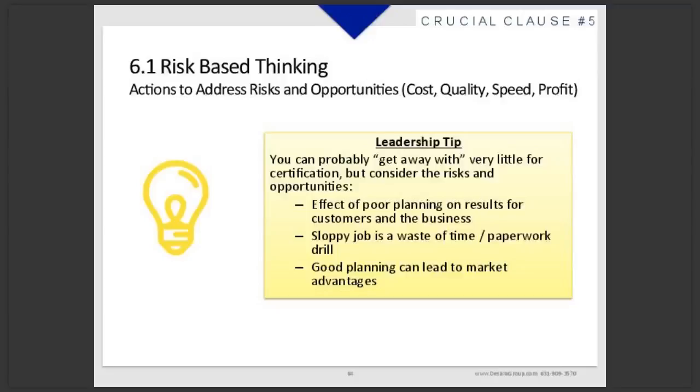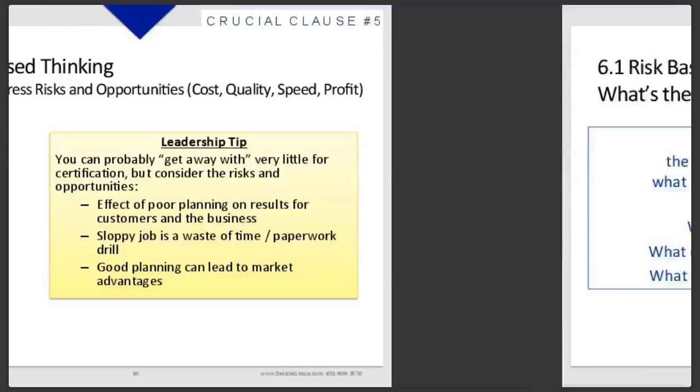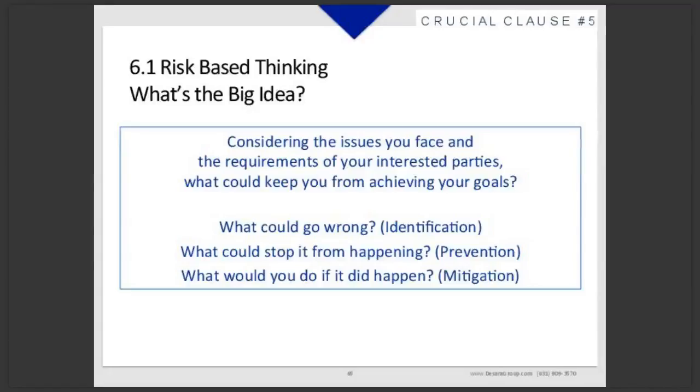Your competitors may be plagued by the same downturn or lack of availability of parts, but you had a risk plan in place and you were good to go. You were able to keep your production running when somebody else wasn't, because you had a good risk plan in place. So it's a good idea to do it. Even if you can get away with a lot, if your auditor says, oh, no problem, we'll walk you through that, don't listen to them. Do it for the right reasons.